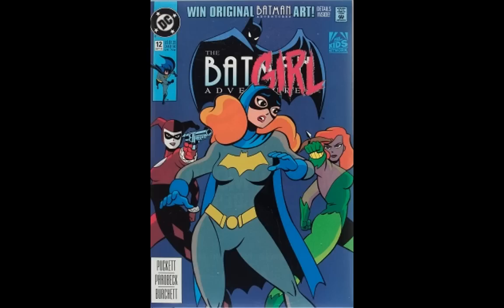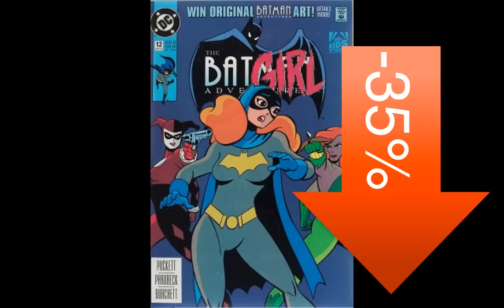Let me give you an example. A year ago, a copy of Batman Adventures #12 would have cost you about $1,900 in 9.8. The most recent sale was $1,286, so that's a big loss of about 35%. A 9.6, $823 a year ago, just sold for $750. That's not too bad, but it's still not good. And a 9.4, $628, now down to $560. It's dropping 10 to 20, 30%, depending on the grade. Get out of this book now while you can. Cash it in and put the money into something better.